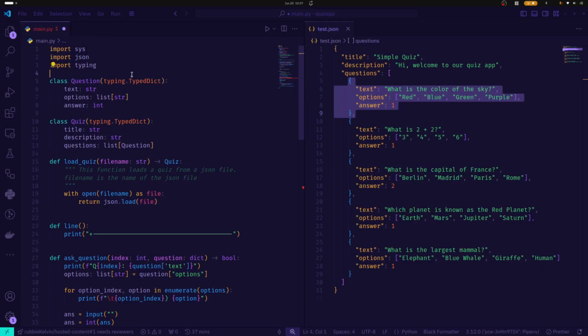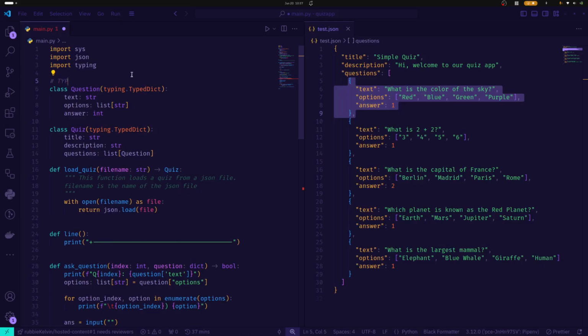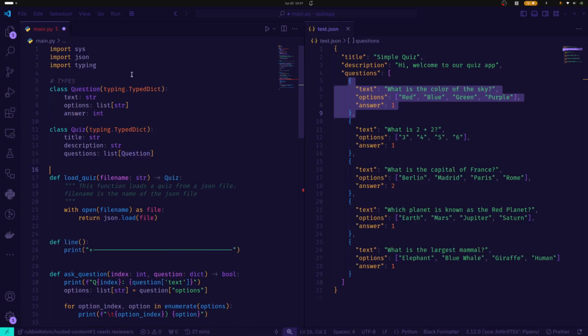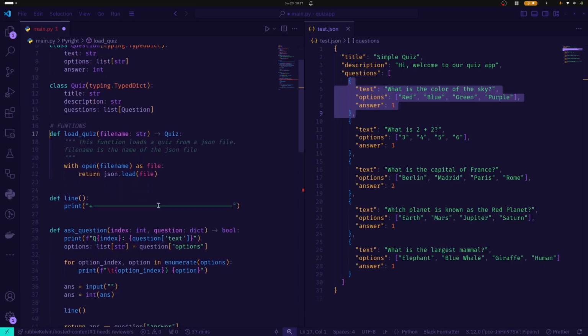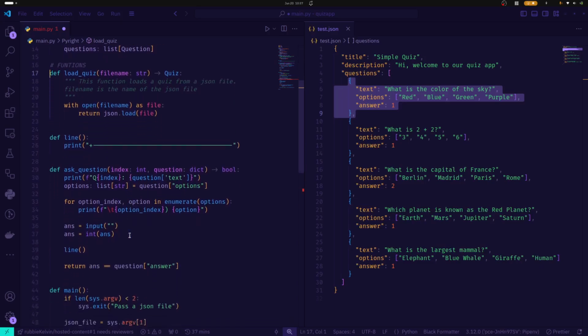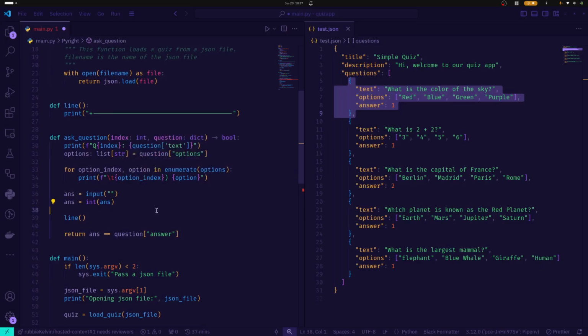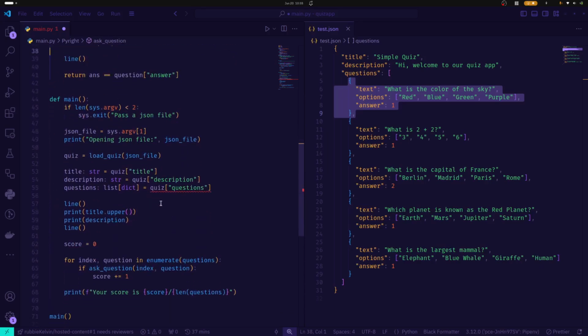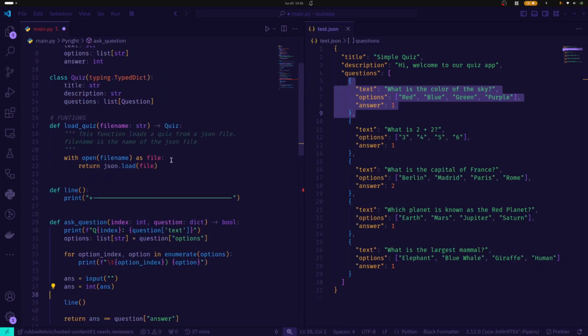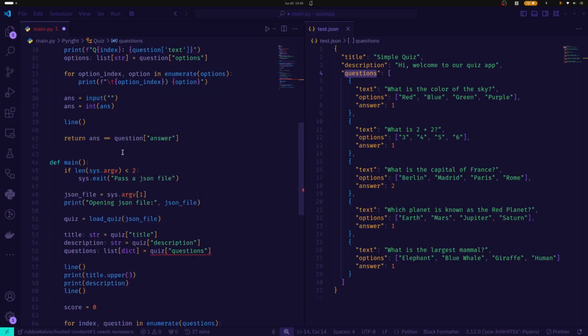That is all. So I'm just going to comment out these types, this function. So we have our Question object here, and we know that questions in Quiz is a list of Questions. And let's see how that actually plays out when we load the questions. Did I spell this well? Okay, looks like there's an error here, and we'll look into that.